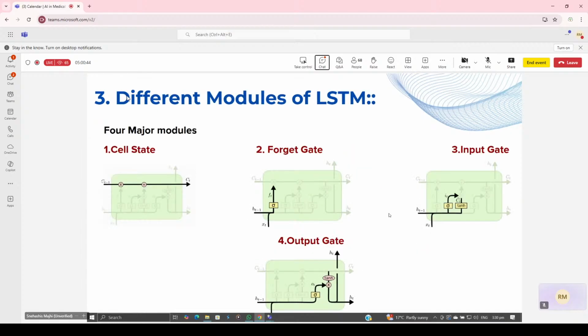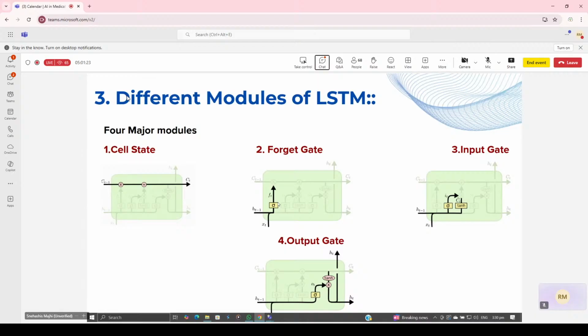Here it has four basic modules. On the cell state, it allows just a multiplication and an addition operation. There is no activation function. So basically, it just allows the information from the previous cell states to propagate to the next one. In the forget gate, the idea is to discard the useless information. To decide which one to discard, they take the output of the previous hidden state and the input of the current state, concatenate them, and apply a sigmoid activation.